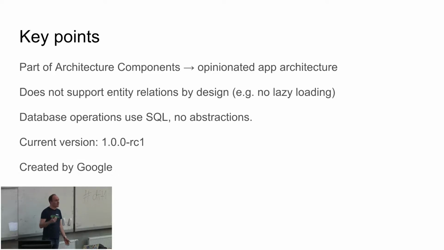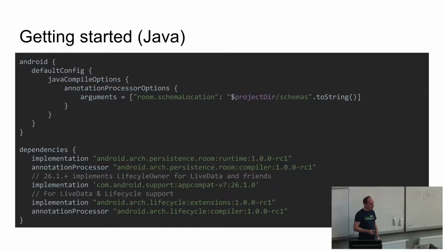Another, I think, pretty important point is that Room is created by Google, which means, especially for me as a freelancer, it might be easier to get this into a project because it's backed by Google. People eventually will know this standard framework, and it's easier to convince people to use this. And it's also likely that Google will have a little bit more manpower when it comes to tooling, integrating this to Android Studio, all kinds of things like that. So in that sense, it's pretty important.